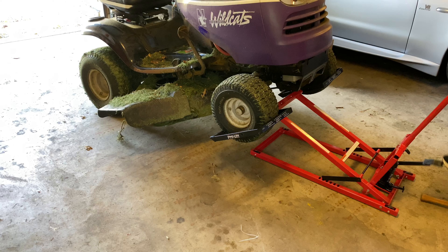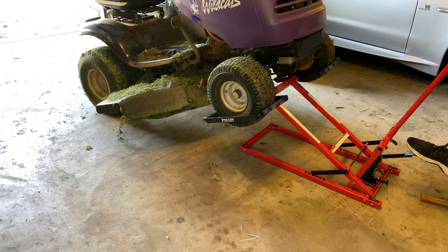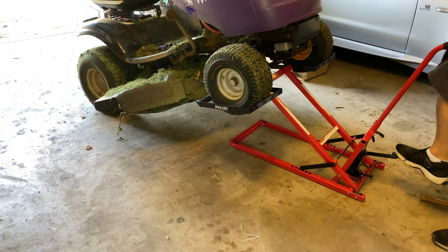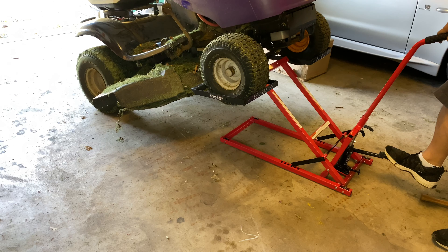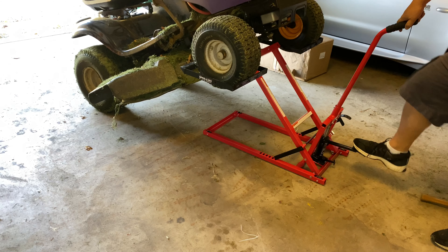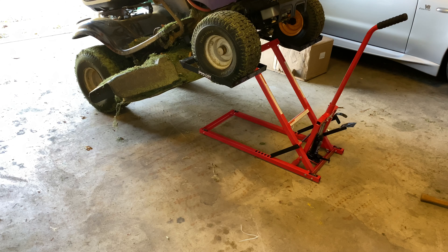What I'm noticing here is I've braced the back end of the lift because I didn't want to push the lift and kind of run it into the wall. But what it's doing is because the way the lift is cantilevering over it, it's actually pulling the lift on the wheels back underneath the mower. So this is pretty great. Look how high that sucker gets — I don't know that I need to put it all the way in the air, but that's great. It's going to allow me easier access to that deck than I've ever had before.